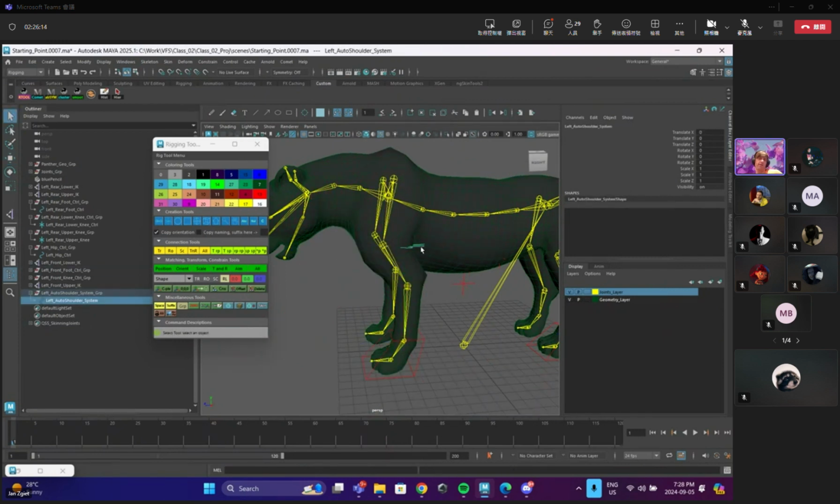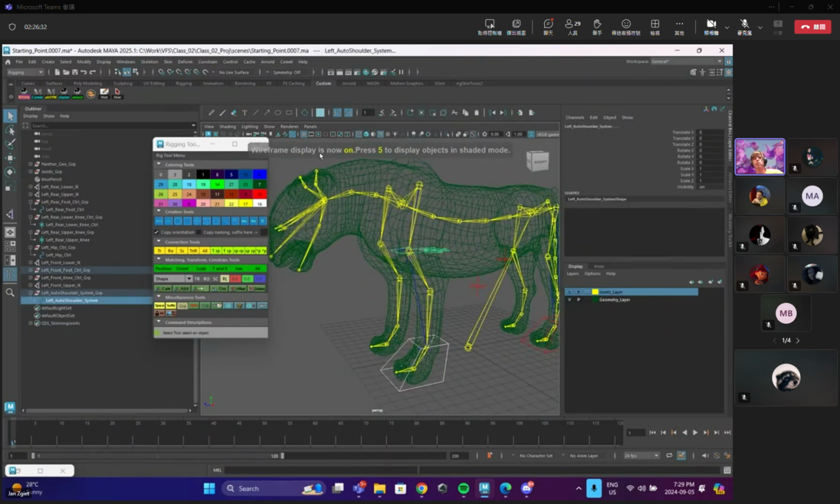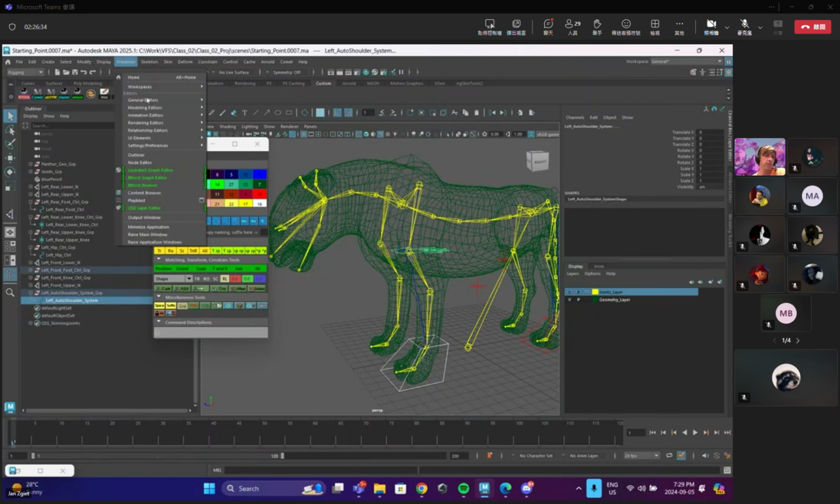So now I have this, and they're the same, like I can move them together. But what if this one was moving like 10% of the other one, right? That sounds like it's something that might just do it. So how can I get there? I can just select those two controllers, the hand and the foot control, and go to my node editor.